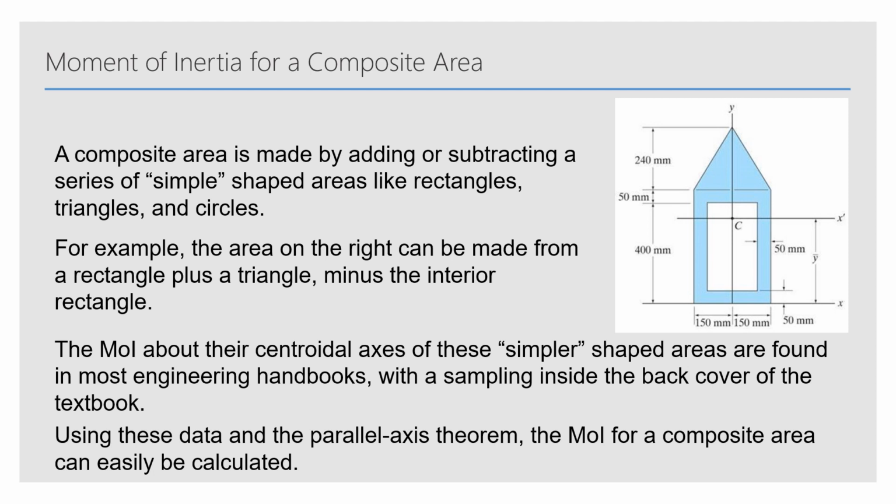The moments of inertia about their centroidal axes of these simpler shaped areas are found in most engineering handbooks, with samples inside the back cover of the textbook. So you can find most of these shapes at the back of our textbook. Using these data and the parallel axis theorem, the moment of inertia for a composite area can easily be calculated.